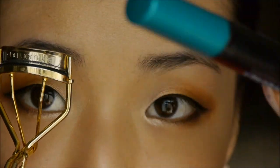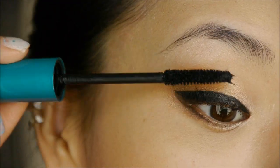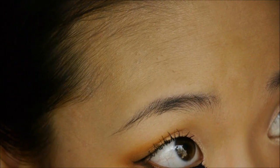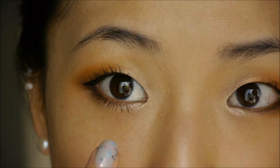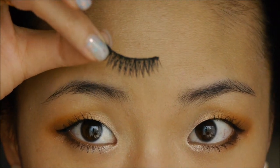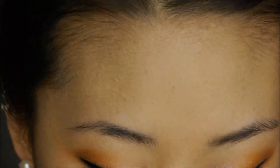Now I'm going to curl my lashes and add my favorite cannonball mascara to my upper and lower lashes. Since this is a particularly bright-eyed look, I'm actually going to apply more to the inner half of my lower lashes — I find that really opens up the eye a lot. This is very much optional, but I'm going to put on my favorite false lashes. These are actually two pairs of false lashes layered on top of one another, so they give a full, fluttery effect.